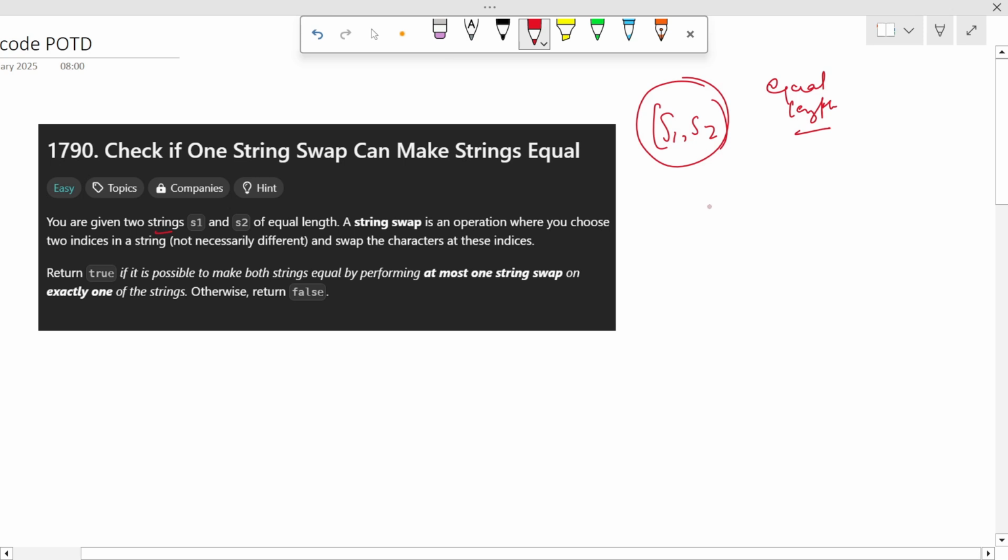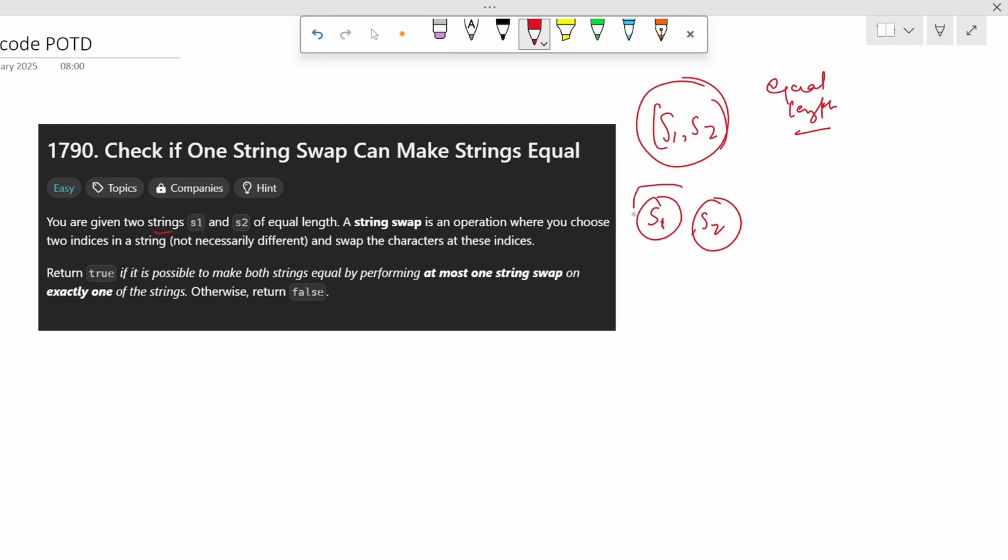This means we can choose two indices in one of the strings, either from s1 or from s2, swap the characters at these indices, and then check if the strings become equal after the swap. Then we return s1 is equal to s2, meaning this is true after swapping.